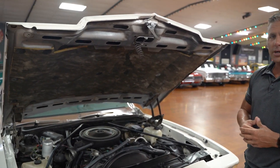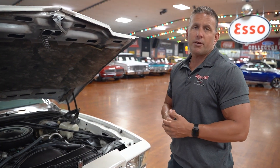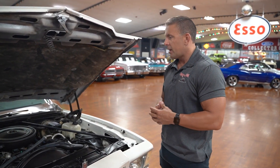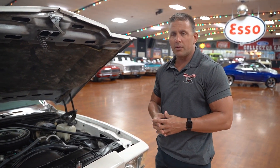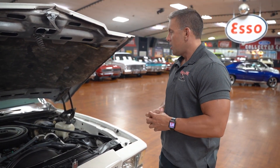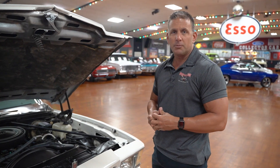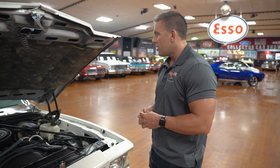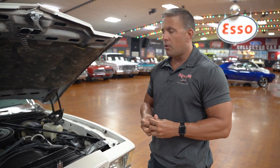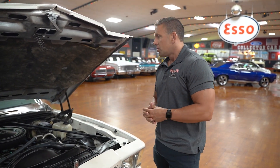Being in Florida, there are a lot of car enthusiasts around, especially for classic cars. Since you can drive cars year-round here, they are in good condition — we don't have to deal with the weather up north where cars might sit in storage or be driven on salty, snowy roads. We get approached a lot to buy vehicles. Generally we buy muscle cars, but we also go after Broncos and Blazers and things that are popular and selling. This is a car we got approached about and decided to purchase because of the originality and condition.